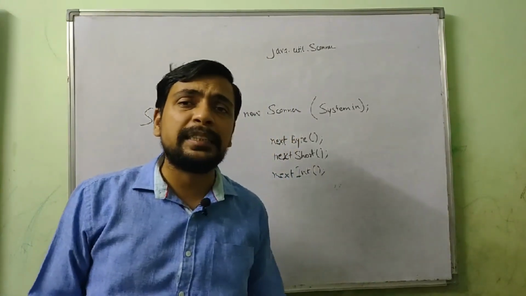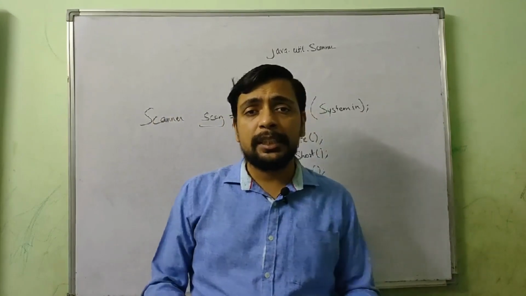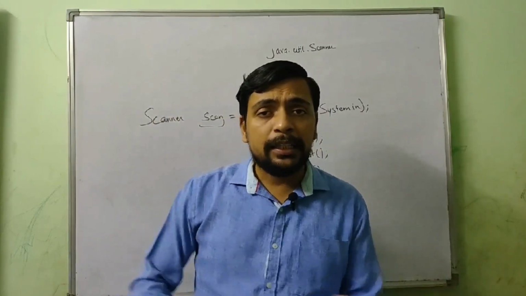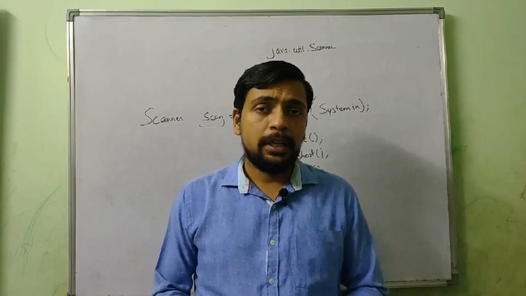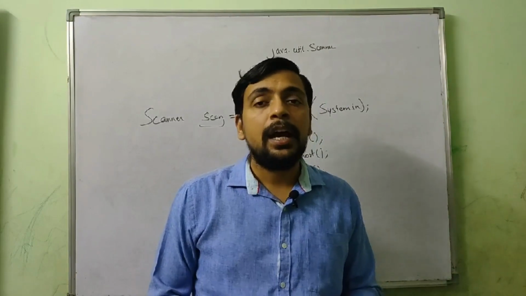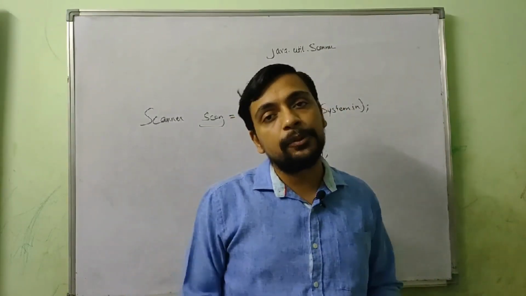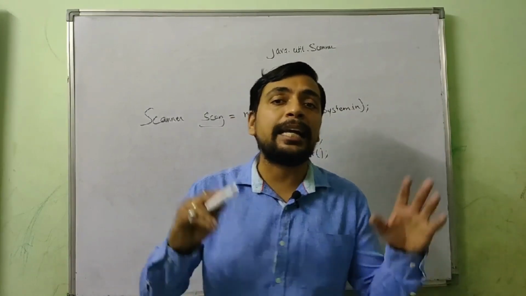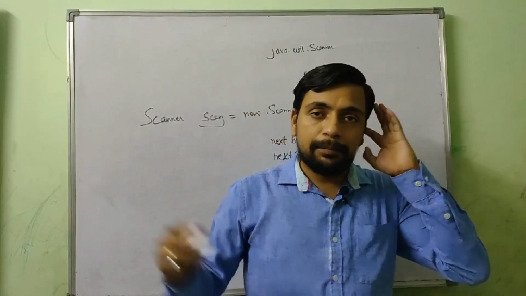So with the help of these next methods, we can take values in the form of any of the integer types, byte, short, int, long, any of the float or double, and boolean as well. But we can't take a value as a character. There is an indirect approach, and we can take help of that approach as well, but Scanner directly cannot take a value in the form of a character, and BufferedReader can.